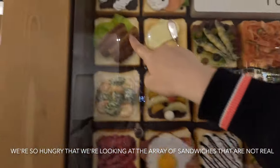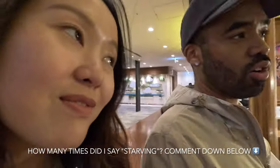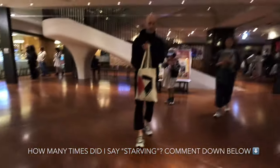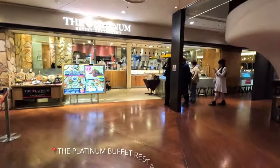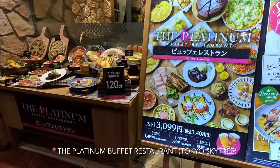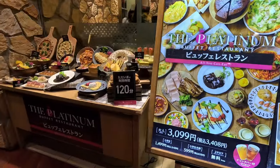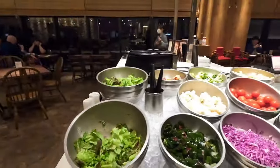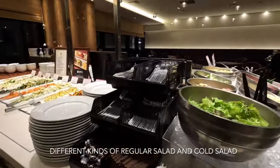It's like adobo. All right, now we are at the restaurant section. Finally, we can eat some dinner. I'm starving. Aren't you starving? I'm starving. Are you starving? I'm starving. Me too. They have a buffet. Ooh. We're like, ooh, a buffet. What kind of food do they have? Probably everything. Share some of it then. I'm gonna start with a salad. Okay.